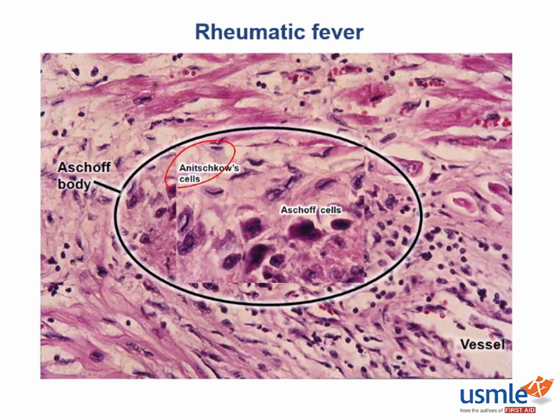This condensed chromatin makes them look like caterpillars. If these macrophages or Anichkow cells fuse together, because that's what macrophages can do in a state of chronic inflammation, we get Aschoff cells. Note how they are very large and very dense looking. When these combinations of things are in a conglomerate, we call them an Aschoff body. So don't worry about these eponyms. No way they're ever going to be used again. Understand how these things are going to be described to you. You need to know how they will describe these findings.